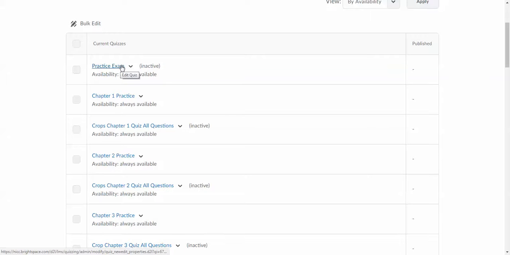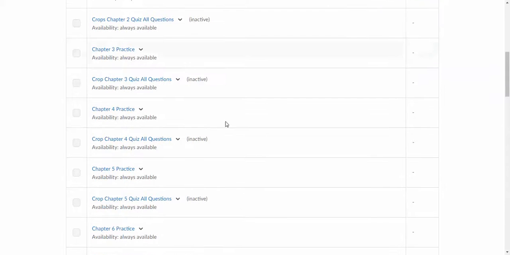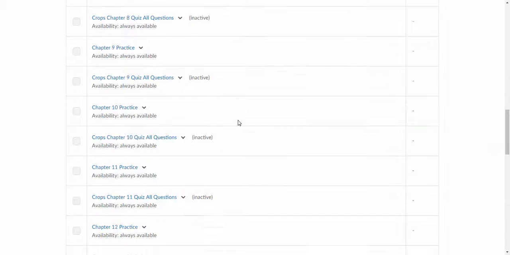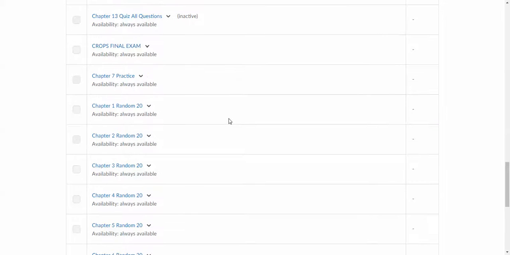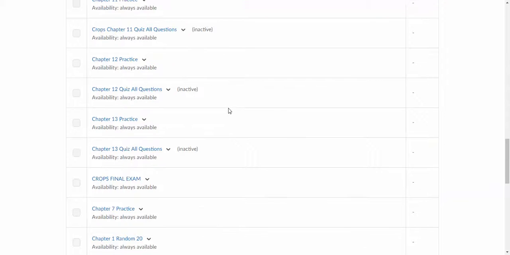And the practice exam is right at the top. Well, the practice exam we use for our embedded assessment to see how students have done, so that everybody who's teaching principles of agronomy in this case, or whatever course you are teaching, all instructors have their students take that practice exam, and then we can check how the scores are going between the different courses. And then you scroll on down, you see all questions, practice quizzes, and then down at the bottom here you also see some random, some practice. So the order isn't exactly the way I want it.